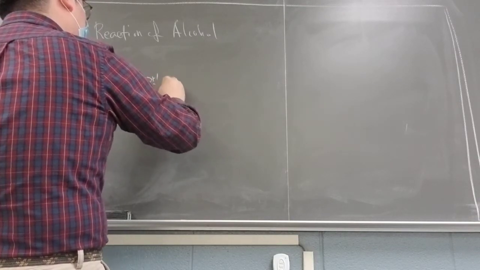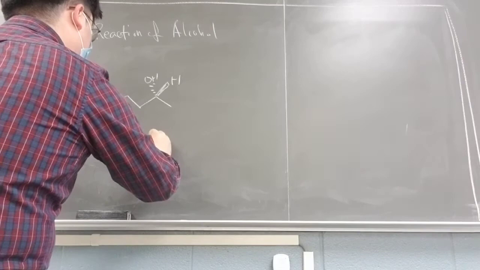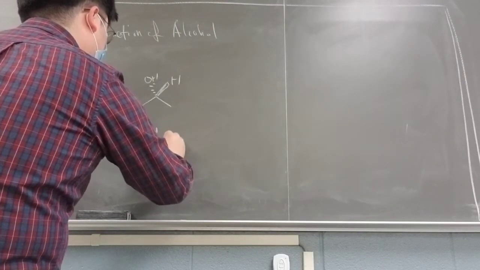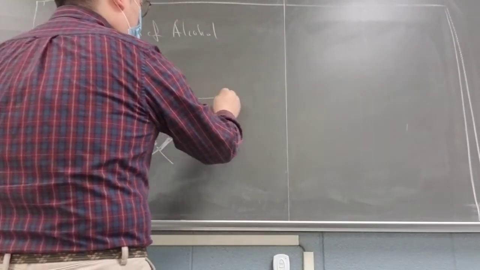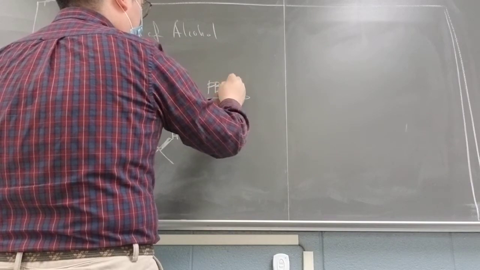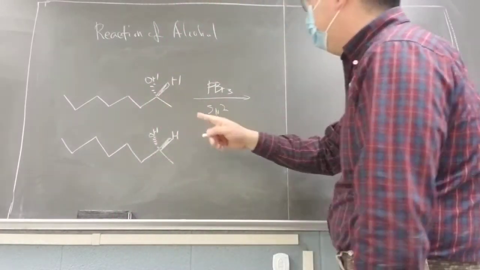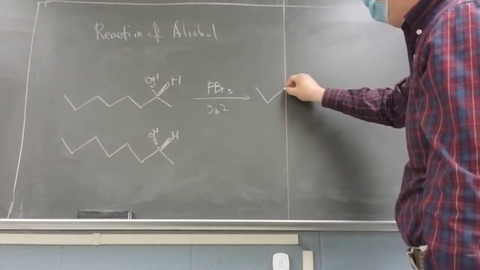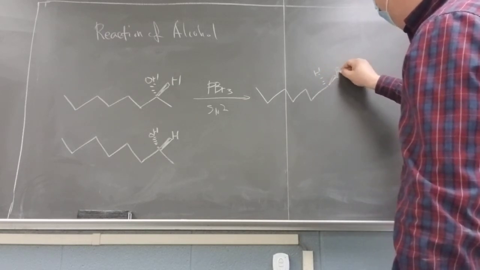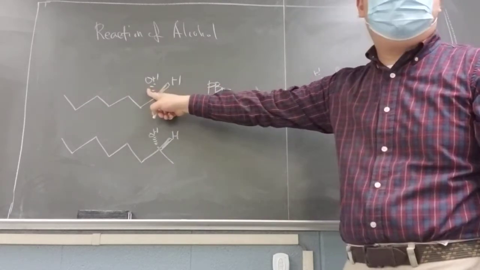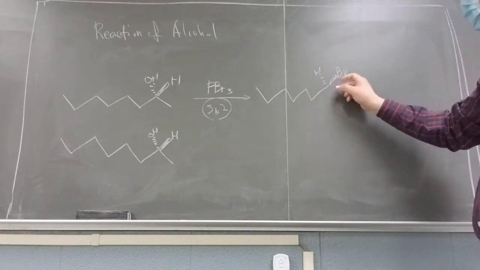So we have the hydroxyl group in here. I'll show you the same thing at the bottom. And then if you treat it with phosphorus tribromide over here, this is SN2, like I said. So this will be showing you inversion. So your bromo group is actually attached to the front, because your hydroxyl group is on the back. Because this is SN2, your new group will attach on the front side over here.